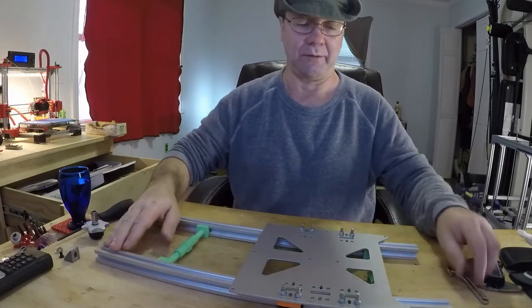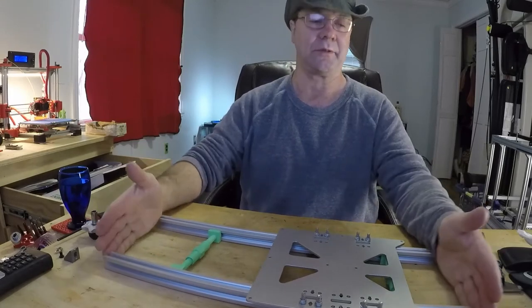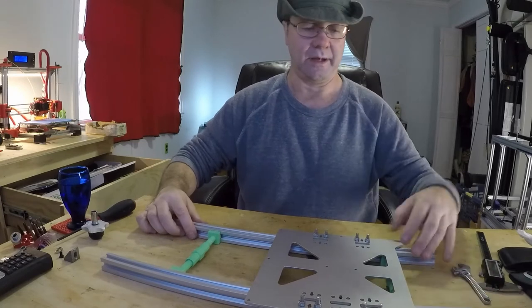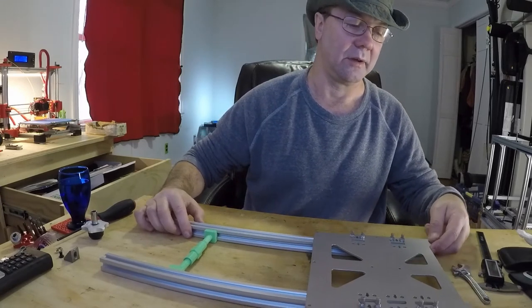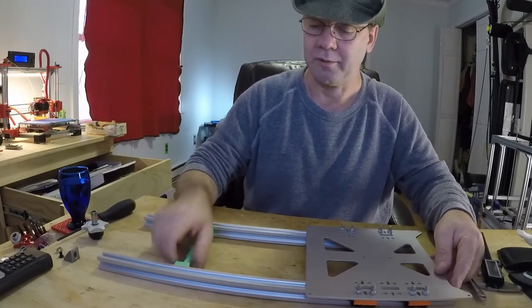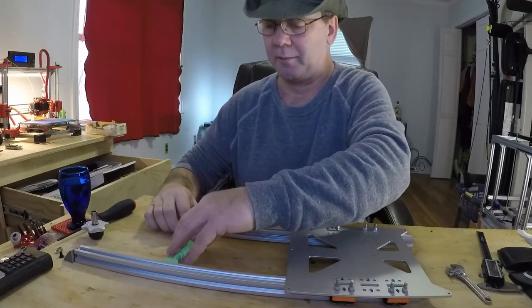Now, once you get it about right, and actually the first time I did this, I laid it down on the table and I drew two lines, and then you can adjust the actual length of these. Or you can do like I'm going to do here. Just bring it out and then slide this one that way. Oops. Yeah, that didn't work so well.